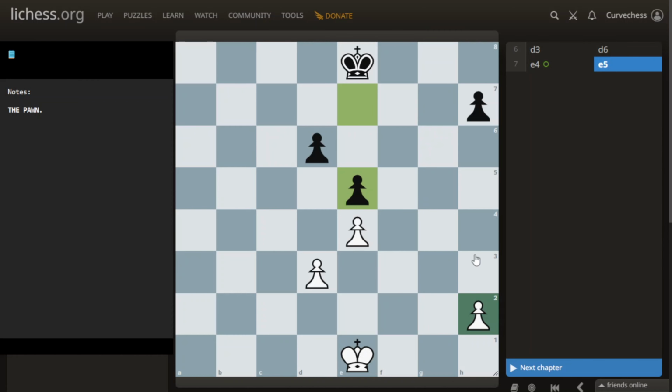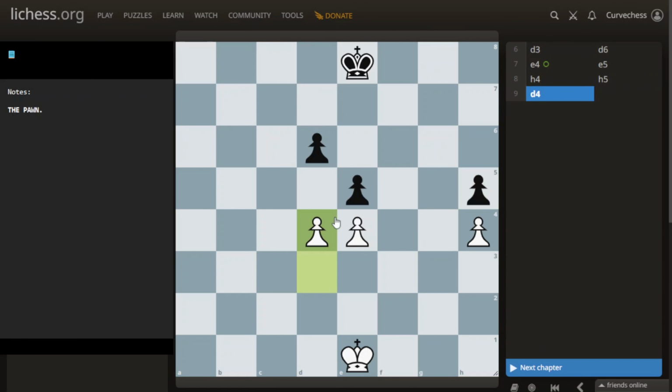To capture an opponent's piece, a pawn moves 1 square diagonally forward to the left or right. Unlike its normal movement, a pawn cannot capture straight ahead, and it cannot move diagonally unless it's capturing an enemy piece. Pawns also cannot move backward or jump over other pieces. If another piece is directly in front of a pawn, it cannot move forward until that square becomes empty. Next, we'll look at an important rule known as pawn promotion, along with another special pawn rule called en passant.